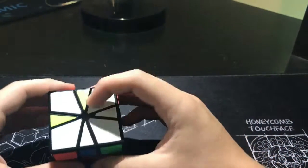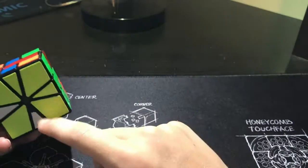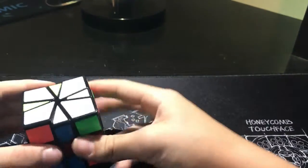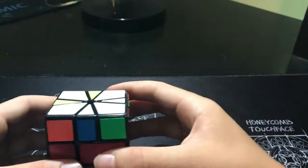So what we're going to do is we have this piece that needs to go to the bottom and this piece that needs to go to the top. So what you need to do is put one in the back and then the other one at the bottom in the front. And then you're going to do this algorithm.